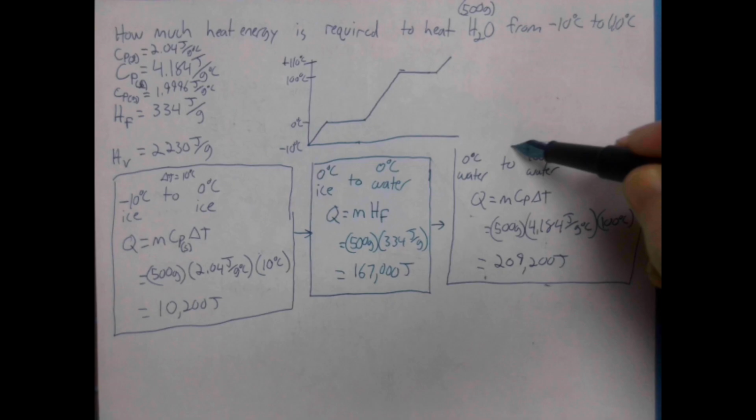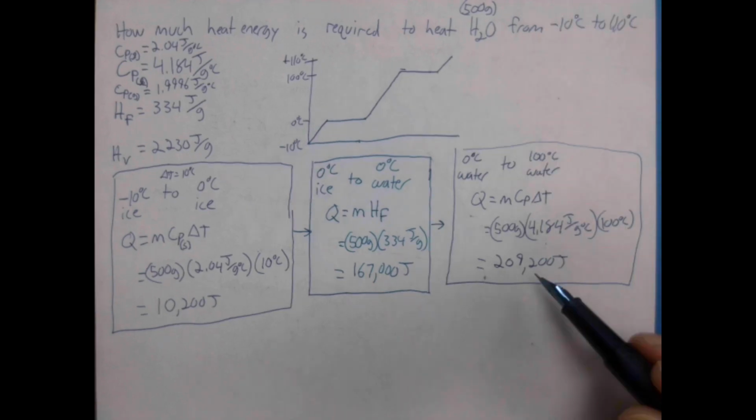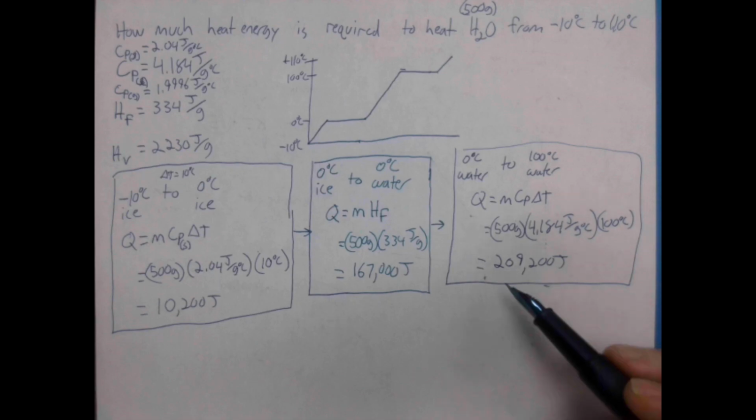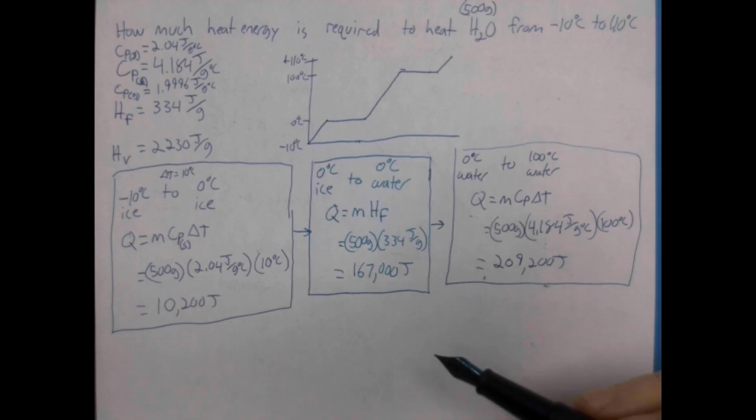I want you to think about how close these numbers are. It only took a little bit more energy, relatively speaking, to heat water from 0 degrees to 100 degrees, from the freezing point to boiling, as it did to actually melt all the ice. Which means if you're using an oven that's pumping out about the same amount of energy per second, and you took a giant block of ice, it would take a little shorter than the time it would take to actually bring it up to boiling point.